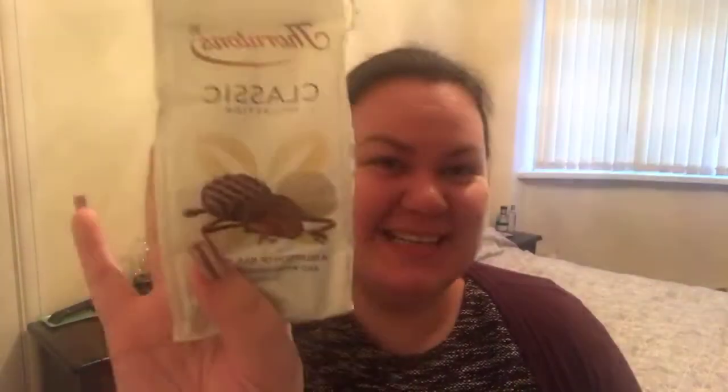In these pamper boxes you always get some treats. Last month we had Lindt — four little Lindt truffles — and this month it's an 87g bag of Thornton's Classic Collection. Let me count how many are in there: one, two, three, four, five, six, seven — seven chocolates. I've had these before. They're ideal for little trips or journeys. Seven is ample enough to feel like you've had a treat without absolutely pigging yourself.